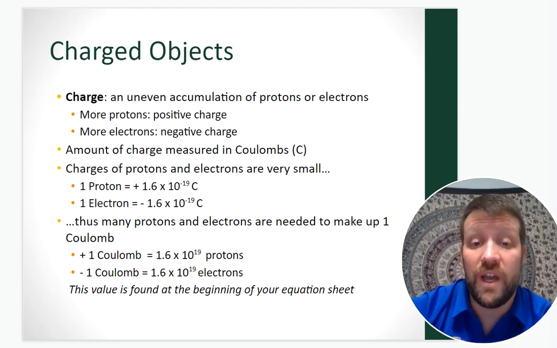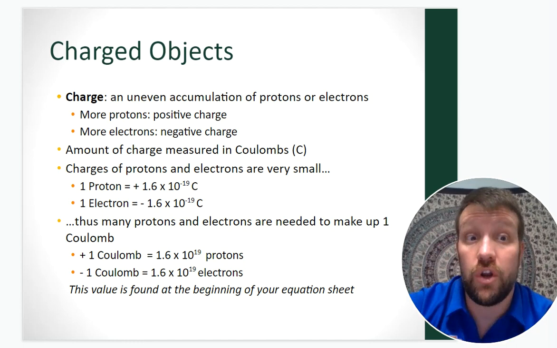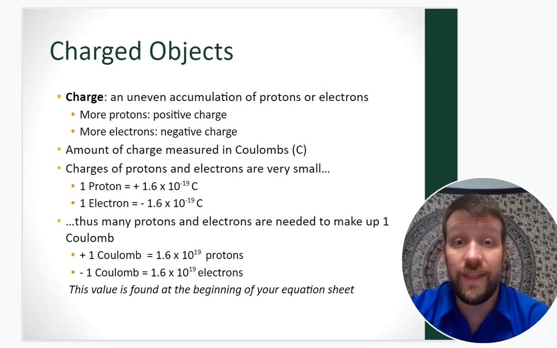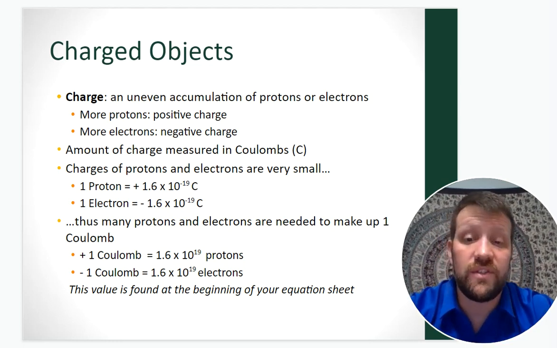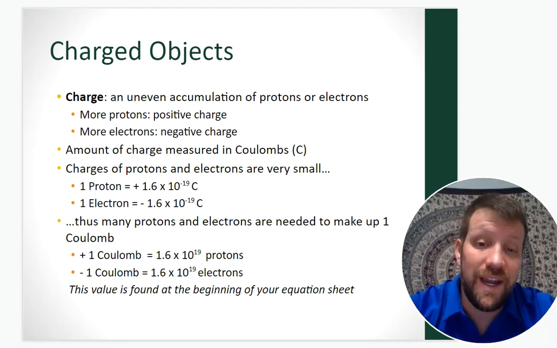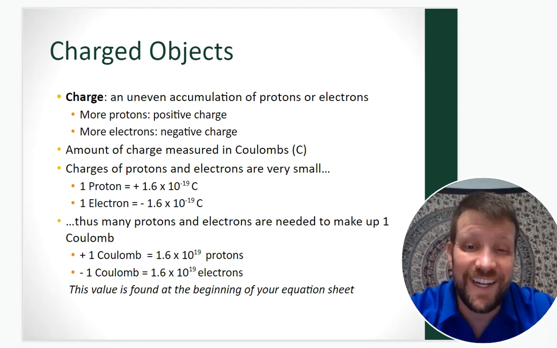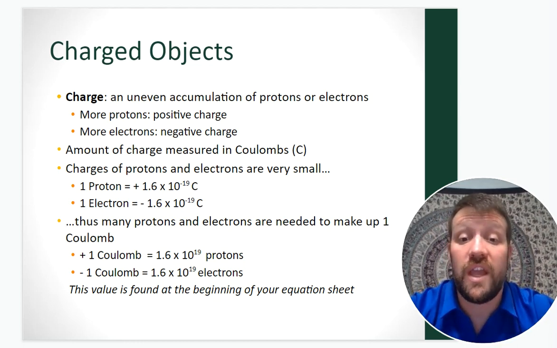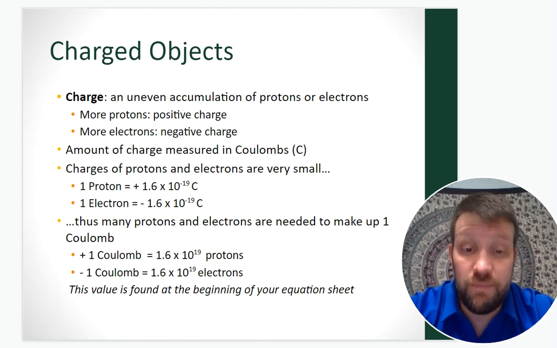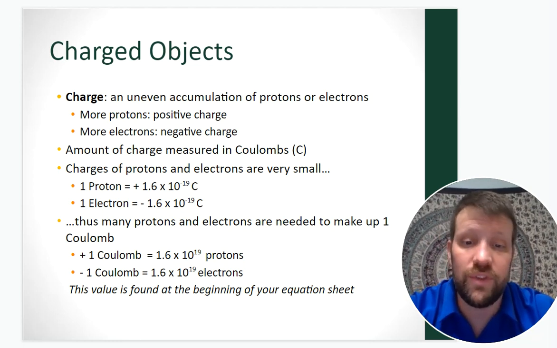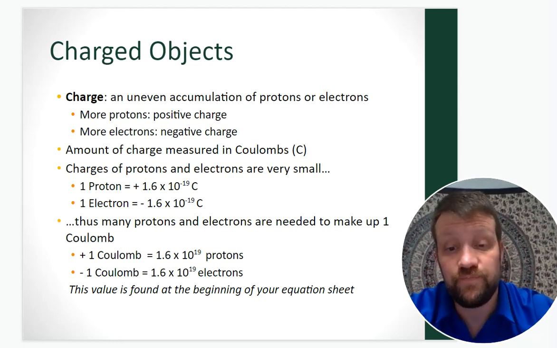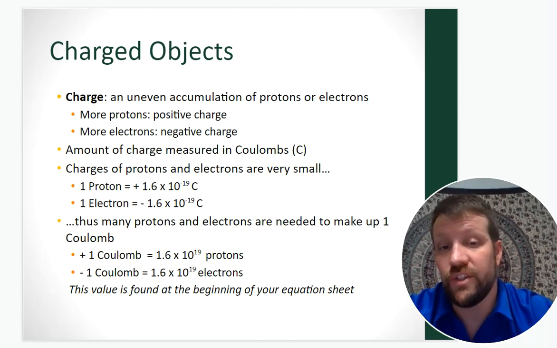And you see that one proton and one electron have a very small charge in terms of coulombs overall, and that's because there needs to be a lot of them to build up any kind of real charge. So the better way to think about this, as opposed to saying one proton is this tiny, tiny positive charge and one electron is this tiny, tiny negative charge, is we're going to say a coulomb is made up of this many protons in the positive means, and then a negative coulomb is made up of the same equivalent there of electrons. All right? And these are, as all quantities are, as all constants are, found on your equation sheet.